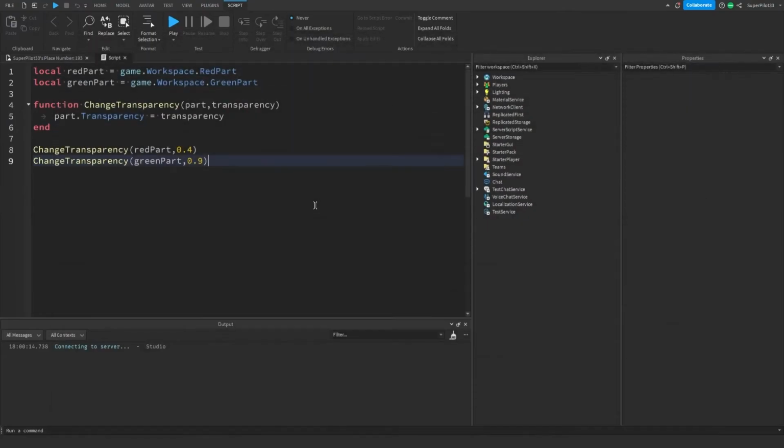Like pretty much everything else in this video, returning is very useful. Sometimes functions don't just change things in the game, functions return values. This means you can use functions to do something like math, and you can have the function give the answer back. Let me show you what I mean.